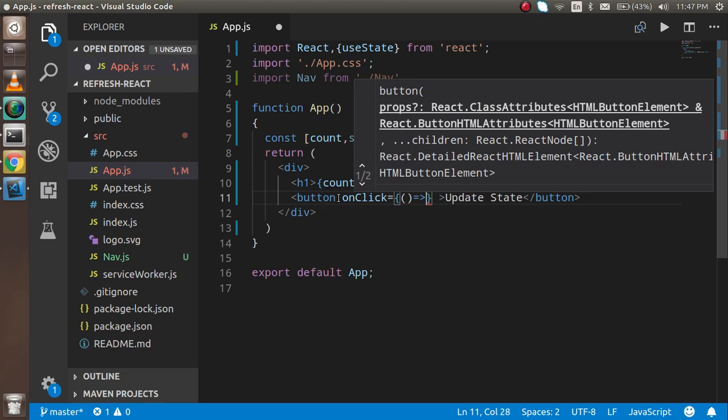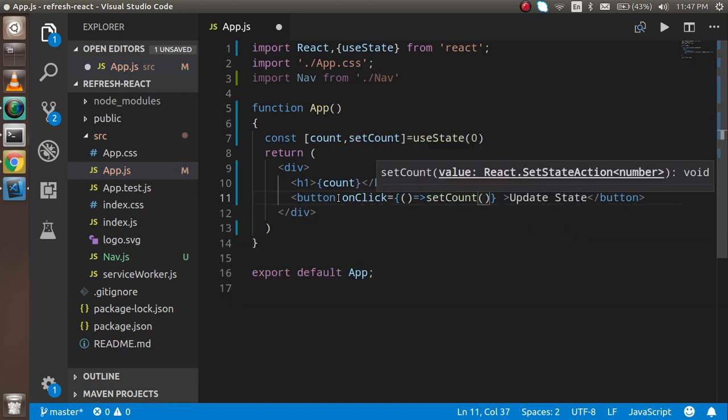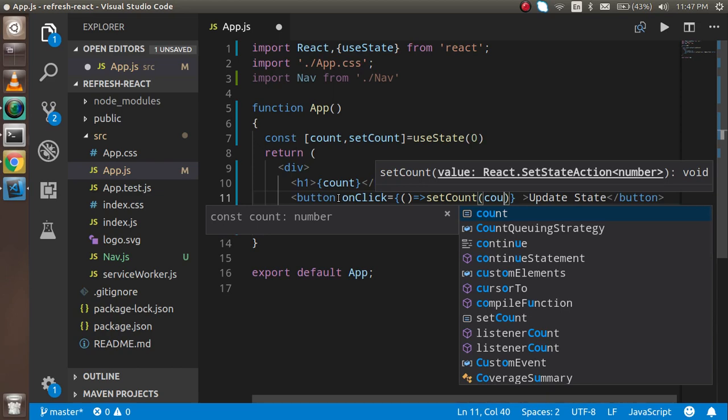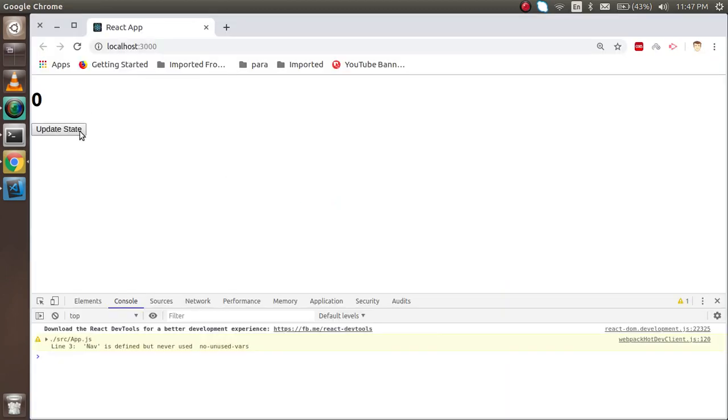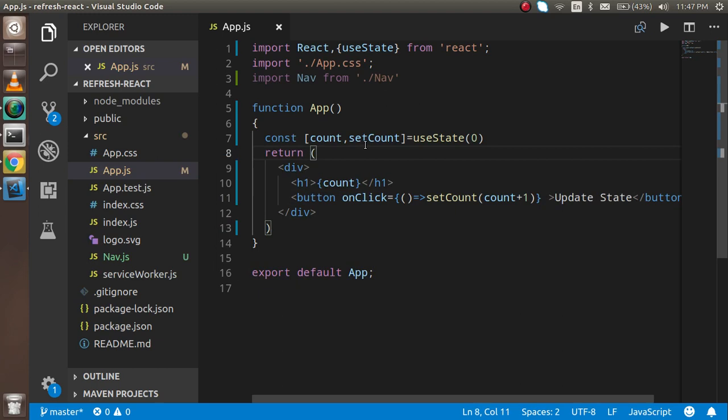Just put setCount, and here you can use count plus 1, and let's see. Now you can see that we are able to update this. Nice. It's not mandatory that you must use set before it, so you can use whatever you want, like update, because this is a normal function. You can put whatever name you want.